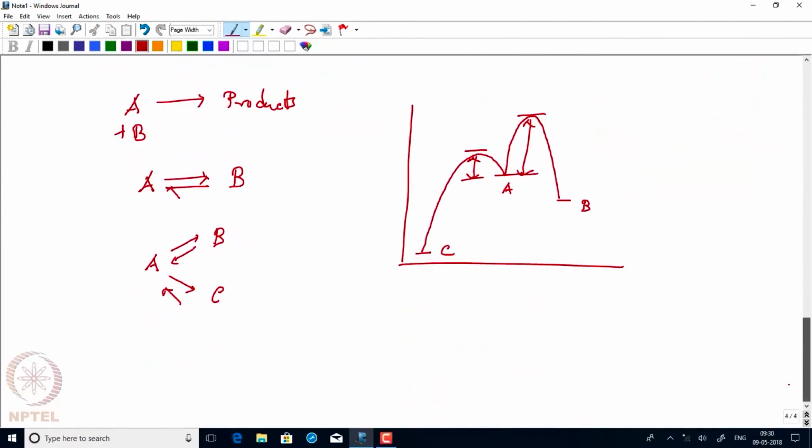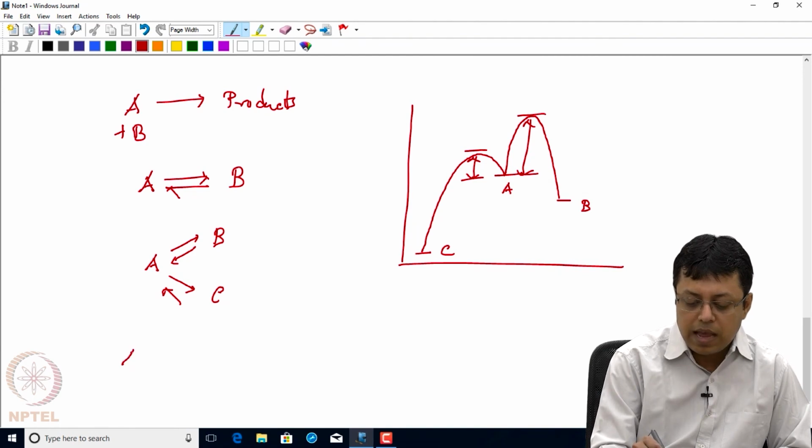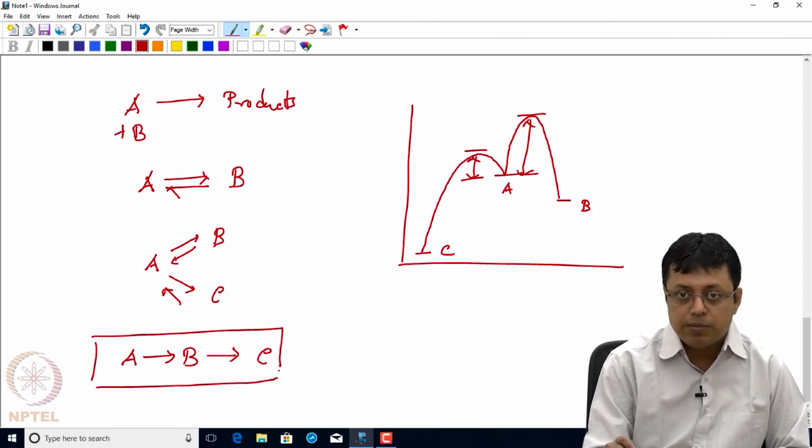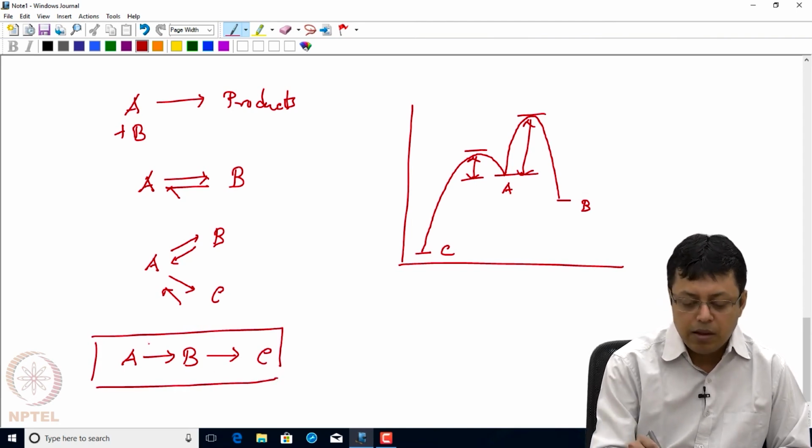In the next part, we'll consider another class of interesting reactions, which are known as consecutive reactions, which is something like A giving an intermediate B, and B subsequently giving C. We'll consider these consecutive reactions in some detail, as they are very important. Again, we will not solve the integrated rate equations. You can always go back and look at the standard text or the YouTube videos of the preceding course.